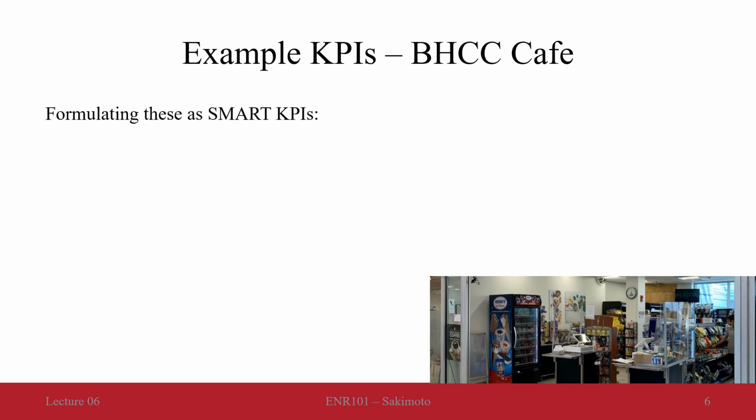Now try to abstract these as SMART KPIs, ones that are specific, measurable, actionable, relevant, and timely. We might go through this process. Let's take a look at that financial stability one, the revenue versus cost. A poor KPI, one that doesn't really help us do our work as engineers, might be something very vague, like the KPI, the indication of this business, is how much money they make. This is obviously sort of a goal, a criteria, but not a very insightful one, not one that can help us do a lot as engineers to improve how much money they make.